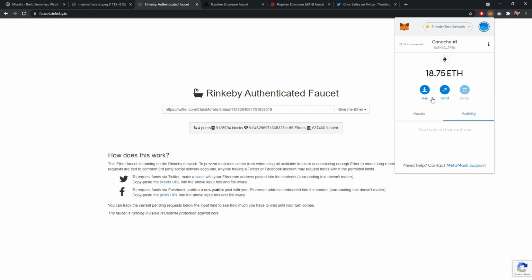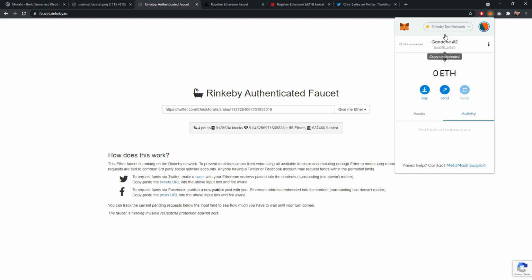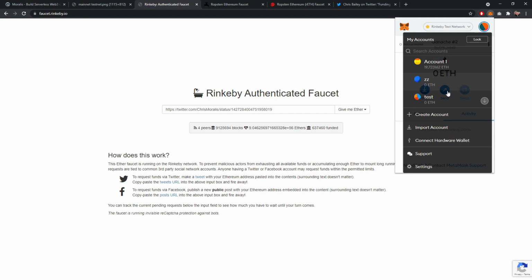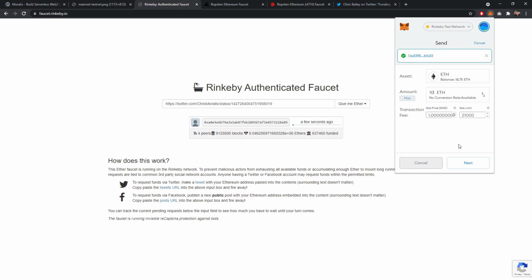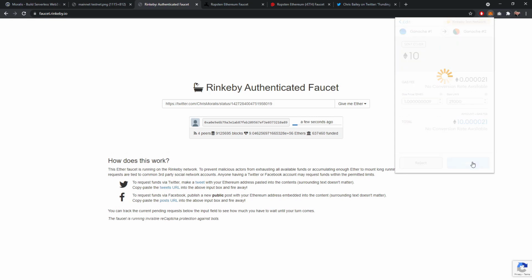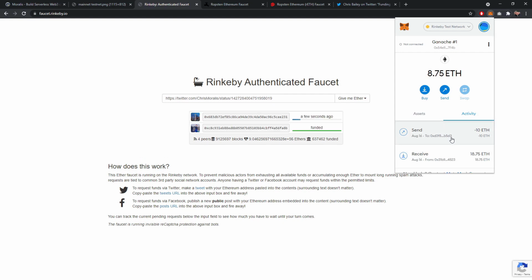So let's just do the same thing again now where we swap some ETH between the accounts. We'll go to our receiver account. We'll copy that address. We'll go back to the sender account, and let's go and send 10 ETH, a healthy amount. Send that, confirm the transaction, and then we will wait for that transaction to go through. And the transaction's confirmed. So that account now has got down to 8.75 ETH, and the other account received the 10 ETH. And there you have it, guys.